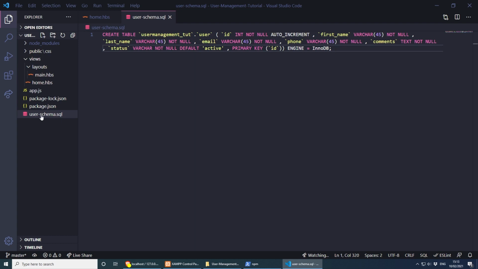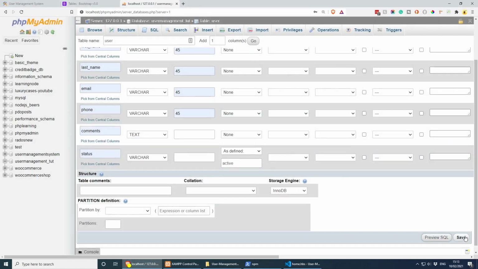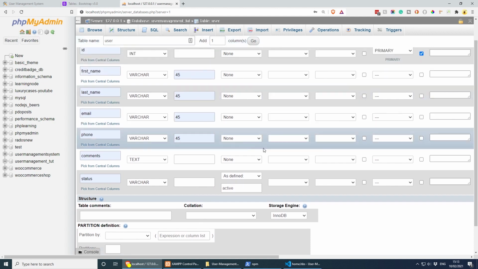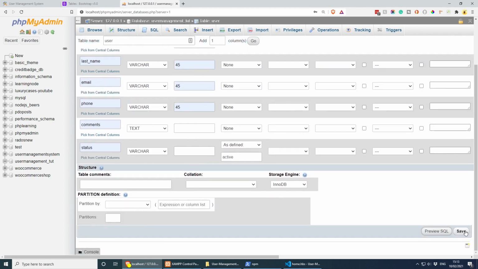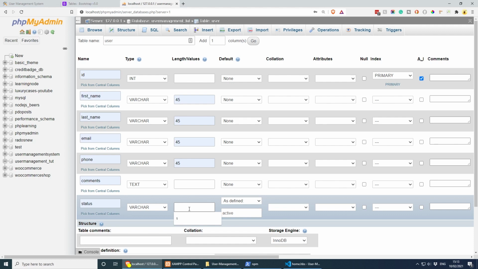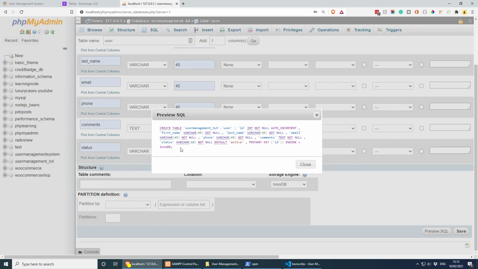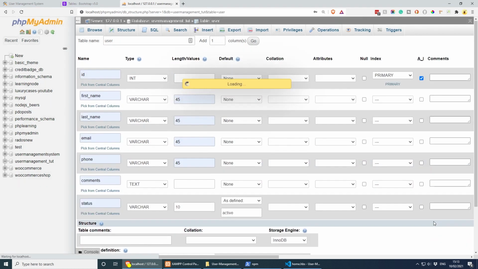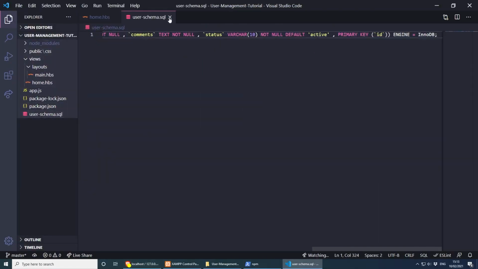Obviously, this doesn't need to be in our project, but I'm just going to keep it here for now. And what you could have done is copy this, and instead of pressing save here, you could go under SQL and insert the command manually. So let me save this first of all. Please enter valid length for this. Oh, okay. Let's say 10. And I'm going to have to get this again, close and save. All right, let me update this super quickly here. Save it and remove it.